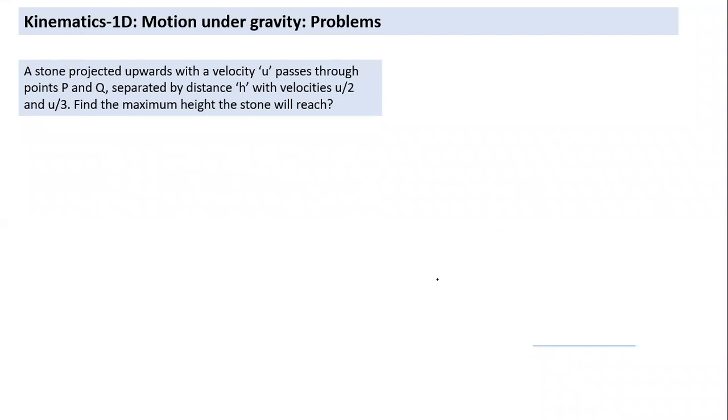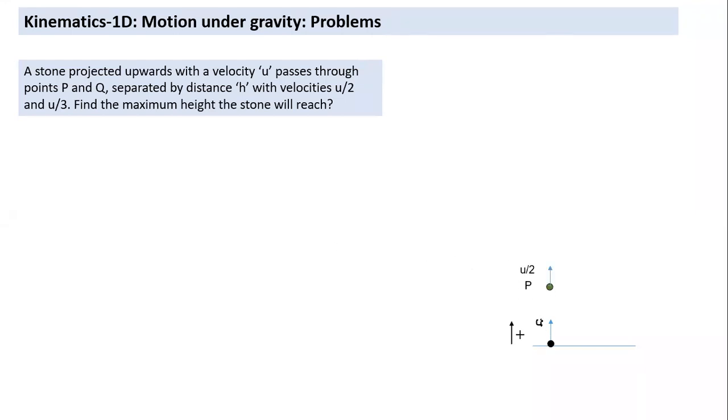Okay, next question. All of you can pause the video and read the question. I'll quickly draw the figure here. It's shown projected upward with the velocity u. So I'll just draw a figure. It is projected with velocity u. And of course, it will go up, reach a maximum height, momentary rest, and again fall back to the same point. But during its journey, it passes through 2 points. So let's mark those 2 points.